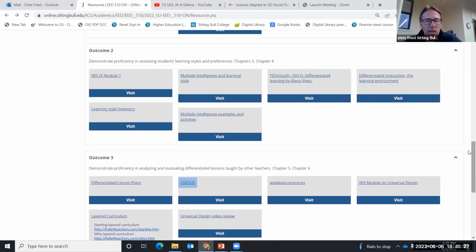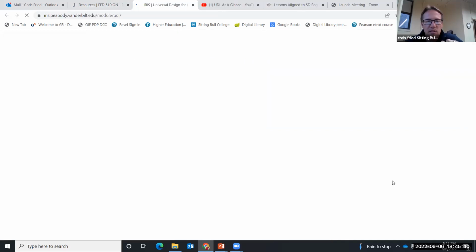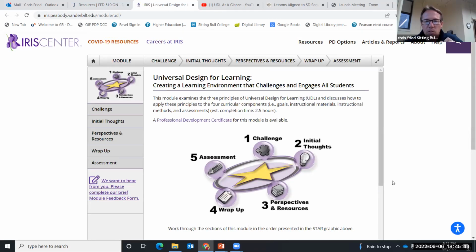So again, same thing as last week. I've got most of your stuff graded, but I'll have it graded by tomorrow morning to send you feedback on the outcome piece of that. But you have, again, this option of the IRIS module if you want to do that. Same type of process, but this is on the UDL component, so that might be another resource for you to net for Travis's class. It says estimated completion time 2.5 hours. I don't know if it really takes that long, but you can probably do it a little quicker than that.